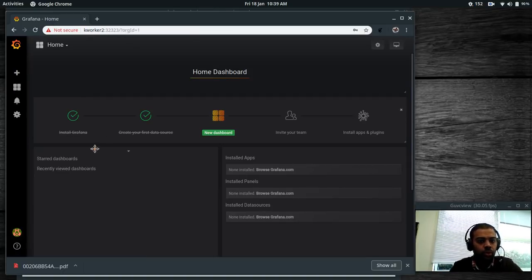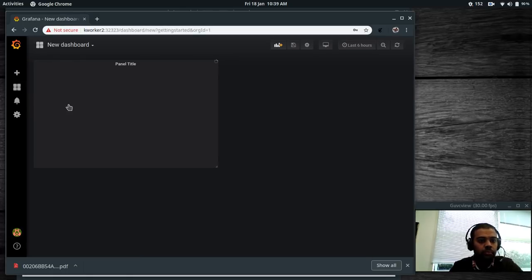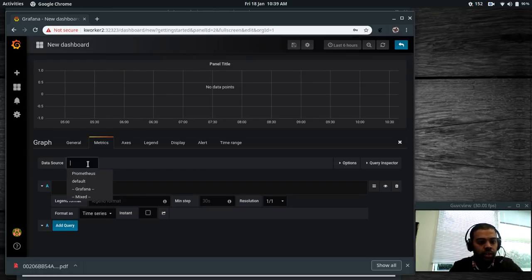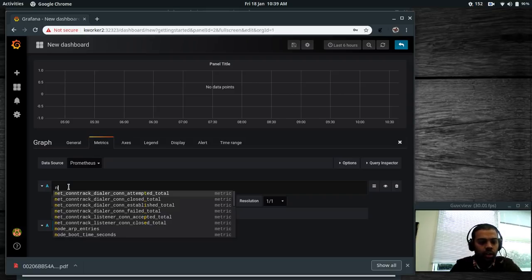There are no dashboards. You can create a new dashboard. For example, graph. Let's edit the default graph. Data source, let's select Prometheus. And if you start typing, it will show up what are all the metrics you've got access to.